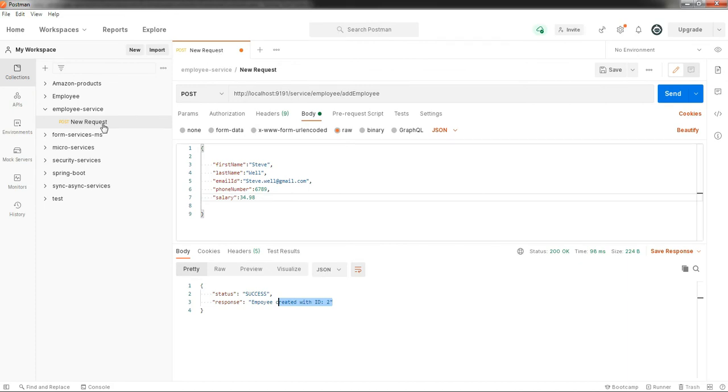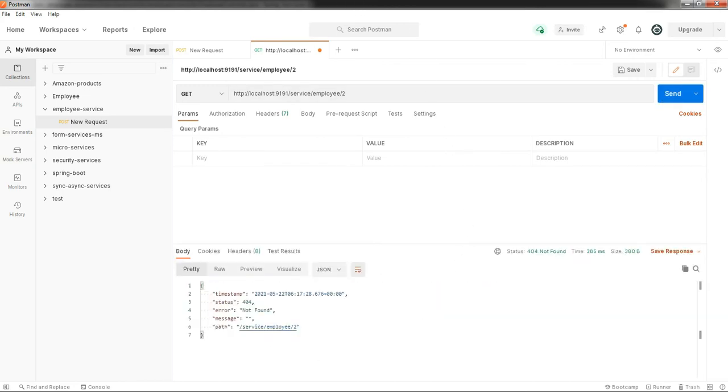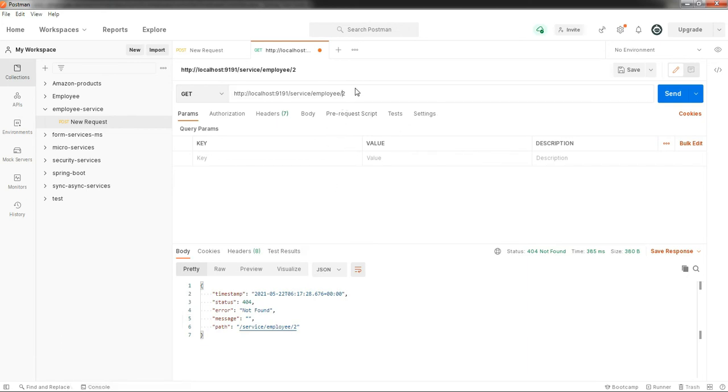So application started. Now I will copy this context path. Where I will give the context path. I will give that ID as 2. Then I will try to send the request. Oh, sorry. First I have to give get employee.